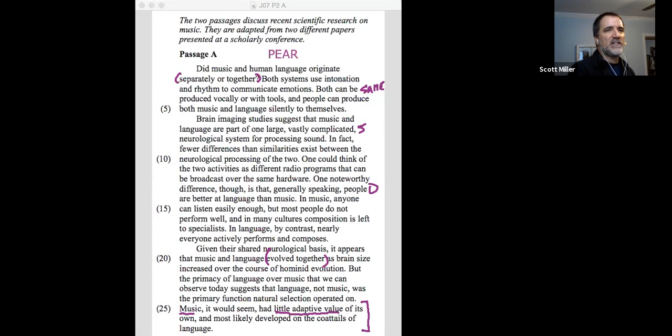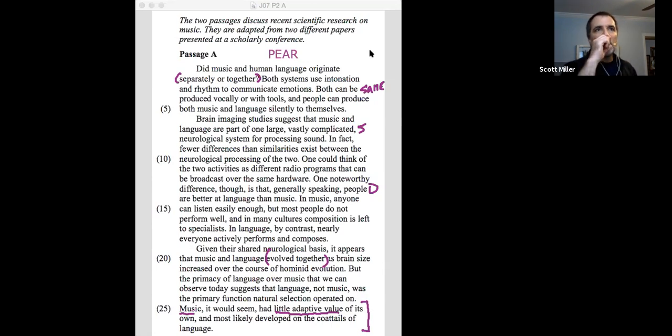But coattails simply means like you're riding on somebody's coattails. You're hanging on to somebody. You're not carrying your own weight. You're just hanging on to them. That's what coattails means. Music doesn't have as much value. So you could think of either of those as the main point. They answer this question that music and language evolved together. However, there's a little secondary statement there. It seems like music is not as important as language, that language is more important, has more value.